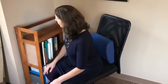So again, we're going to take our eyes, start to look up, let our head follow, let our whole spine follow all the way to the chair. Then we're just going to rotate our head up and over at the top, and as we continue to nod forward, we let the movement immediately go at our hip joints here. From here, I can actually look to the side and rotate around that axis that I've created this way, and then lead with the top of our spine to come on back.